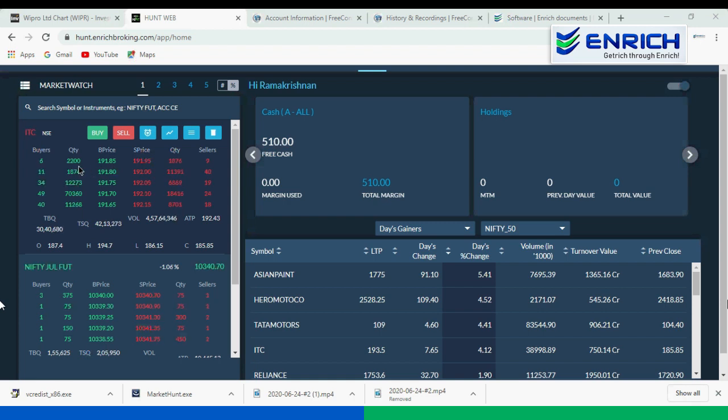So what is a lot? Lot is the minimum quantity of shares that you have to purchase. So here you can see the minimum quantity mentioned here. And if you decide to buy at this bid price, you have to buy this quantity. So the difference between buying the normal shares of a company and the futures is that you have to buy 1 lot in futures which contains the minimum quantity.